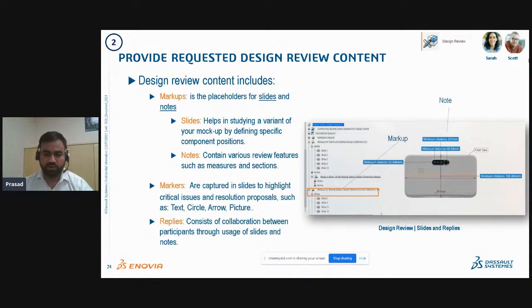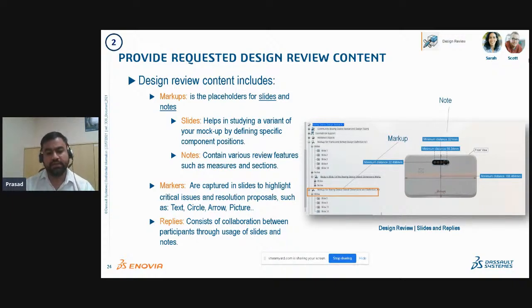So Sarah and Scott can take a view, let's say a front view or a top view, whichever view they want to observe or analyze. They can add their annotations like a distance, measurement, text, arrow, circle. And once all the annotations are made, they can take a snapshot of the current screen, which goes right into the slides and is captured as slide 1, slide 2, slide 3 as it progresses.